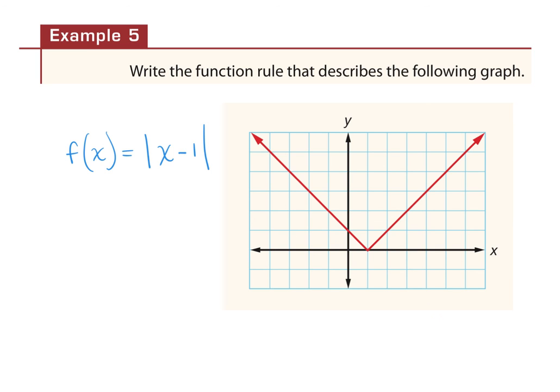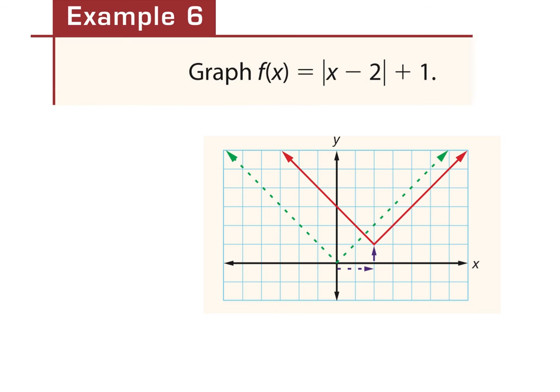It can move both. It can move left and right and up and down. So if you look at this one, I'm really just trying to figure out where my vertex is, all right? And so what you can do is you can say, all right, my vertex x value will be the opposite of that. So what is my x value for my vertex? Well, it's going to be +2. My y value is going to be whatever this is, in this case, positive 1. So you will see that when we got to my vertex, we moved right 2, up 1. My new vertex was at the point 2, 1. And then all I had to do was draw my V.